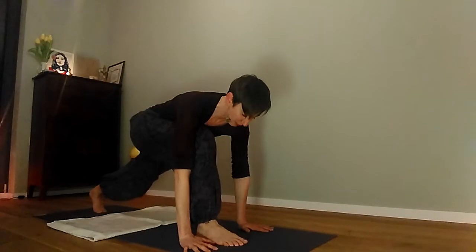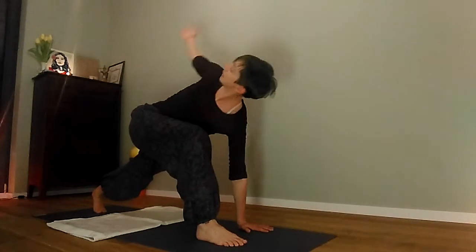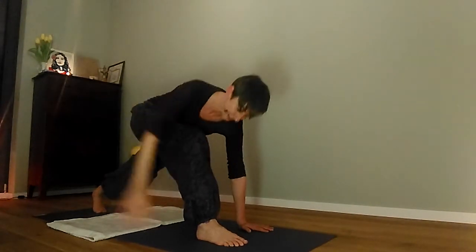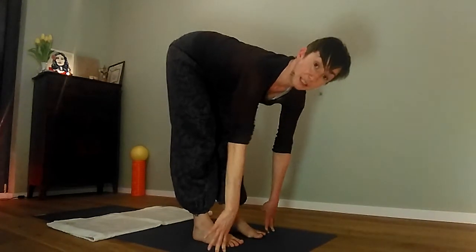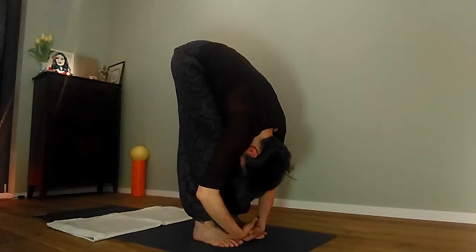Feel free to stay with the back knee down, left hand down, circle the right arm forward and up, and then exhale it back. Equally as many times as you'd like. And then exhale down. Inhale, come forward, and exhale, fold forward. Feel free to stay here for a few breaths if you'd like to.